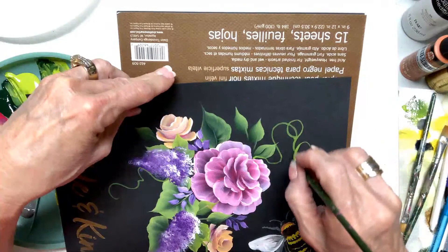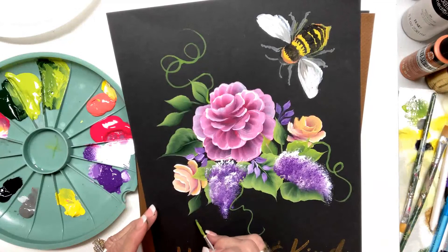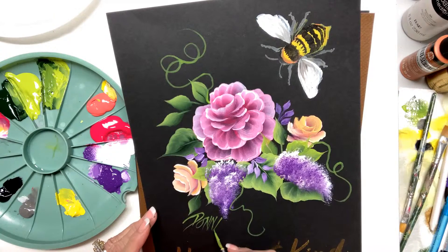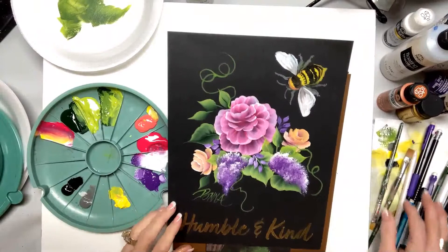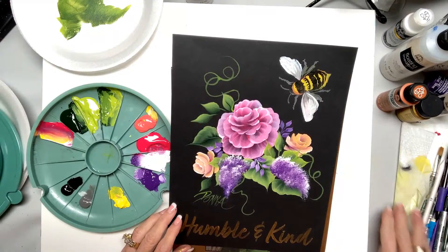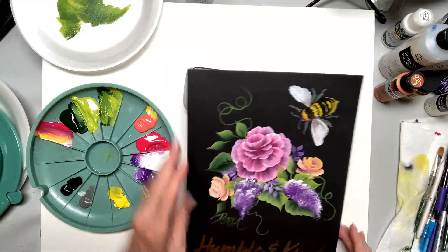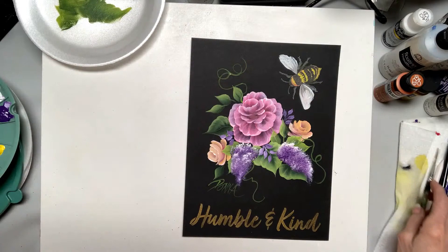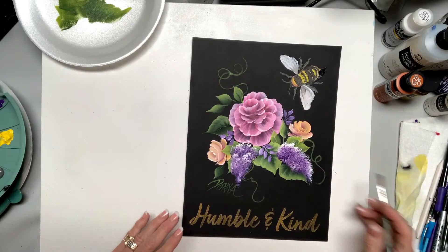My script liner is the only thing I use water with — it's like an ink pen. It holds so much paint that you can go around and around and it works. This is kind of like if I want to put something together really quick, I do a demo like this at the art show so people can come see what I'm doing. To learn how to paint you have to have the right tools. People like Miss Jan and Belva — a couple of my really good students and artists — like to put their stuff up on our Facebook group. By the way, we have a private Facebook group — many of you are joining but not answering the questions, and if you don't answer, we don't let you in.